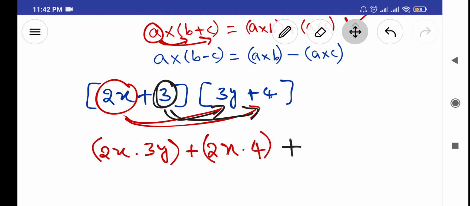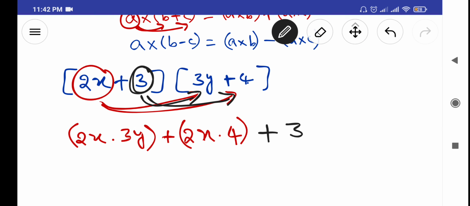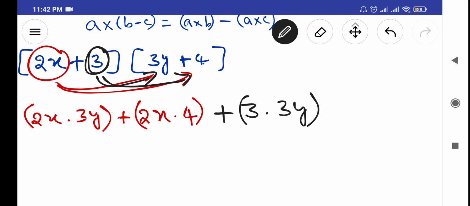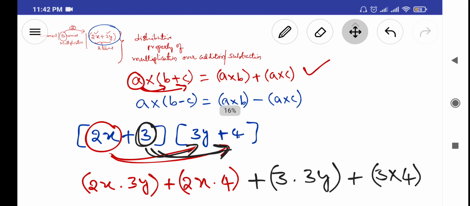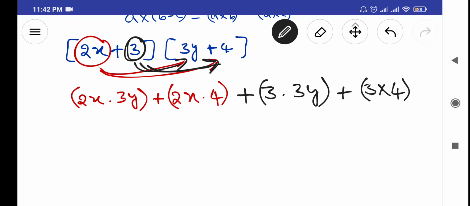Now with 3 dot 3y, what is the dot between 3 and 3y? So now with this 3 you will have to do the leftover term, 3 into 4. Since they are just normal numbers, I am keeping 'into' between 3 and 4. I am not keeping a dot now, because these are normal numbers, 3 and 4. Now 2 into 3 is what?